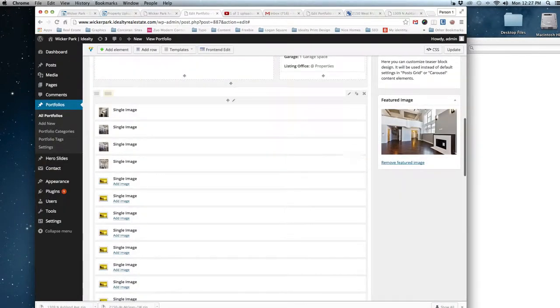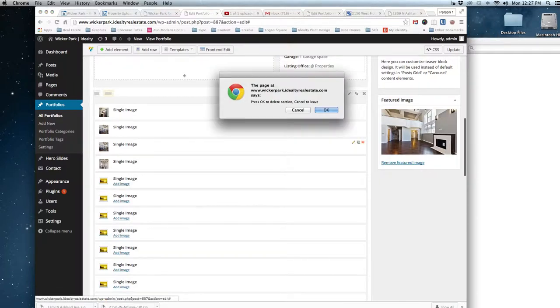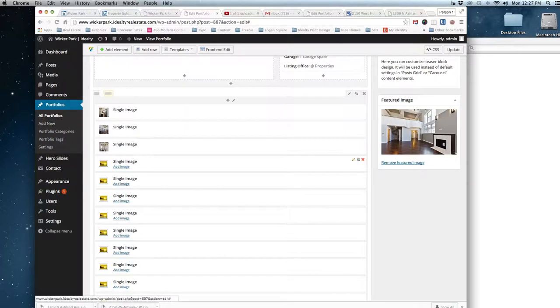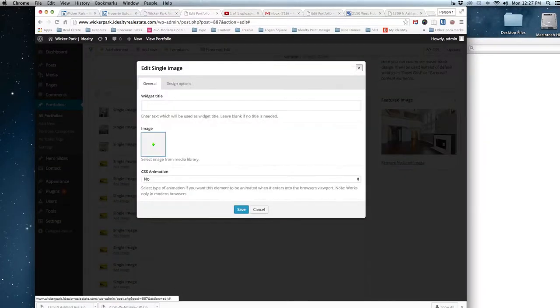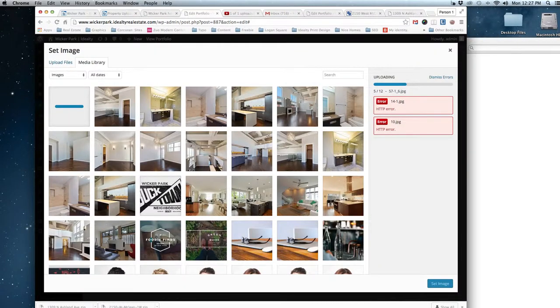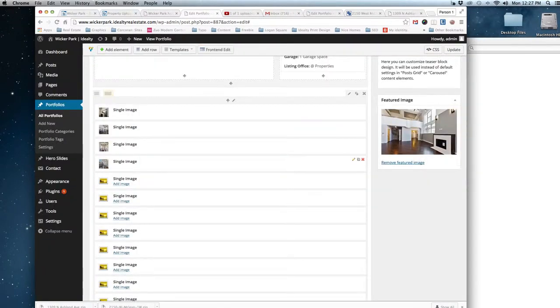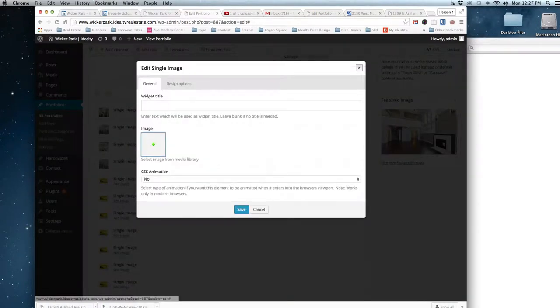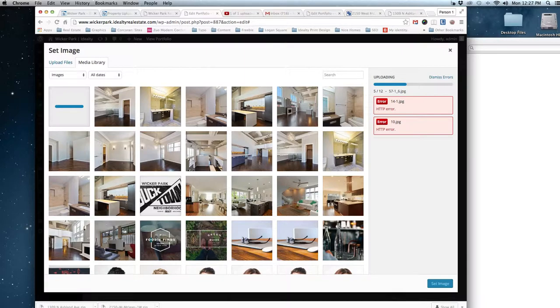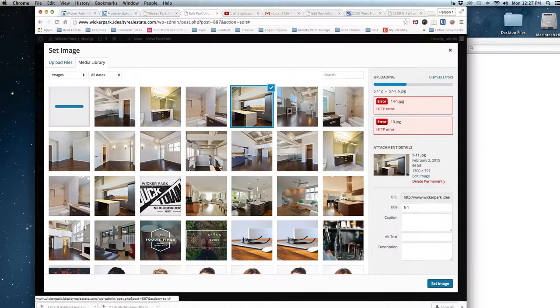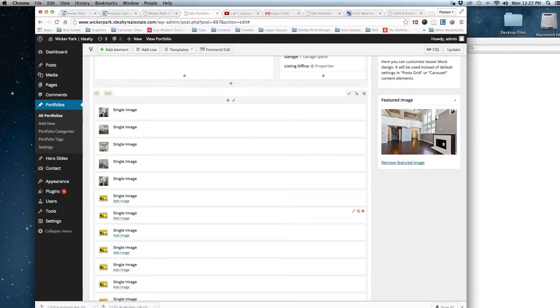Okay, and you can be looking at these thumbnails to see if you've added the same thing twice. Like there, I added the same thing twice. There is an example.